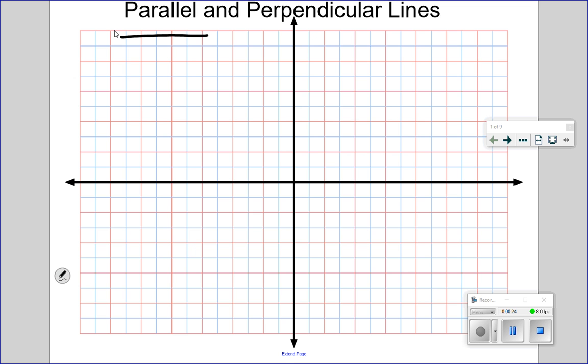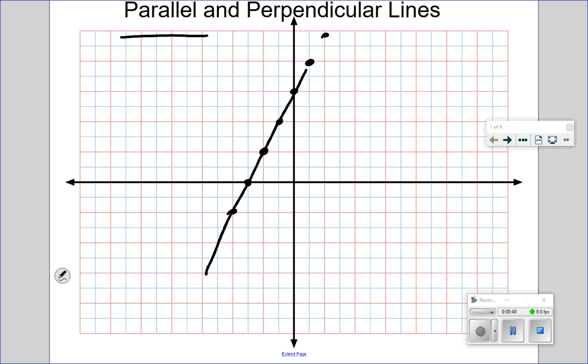Parallel lines are lines that basically go in the same direction. They never intersect is their definition. So in order to make lines parallel, I'm going to draw an example of something that has a slope of 2. So we'll start it here. We can start it anywhere we want. I'm going to go up 2 over 1. And this is just a sample line. We can go backwards 2, down 2, and to the left 1.